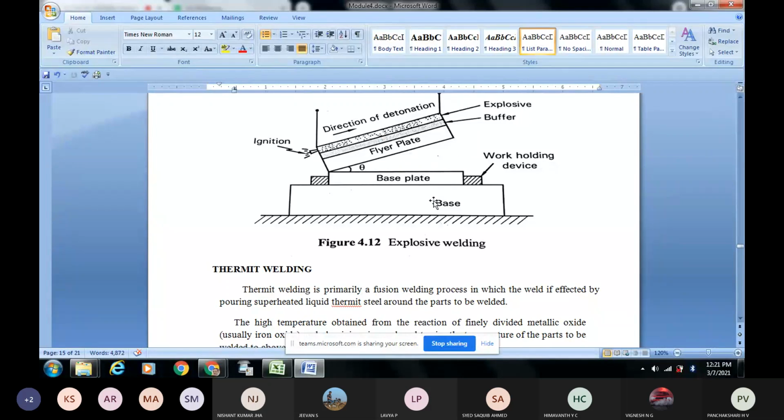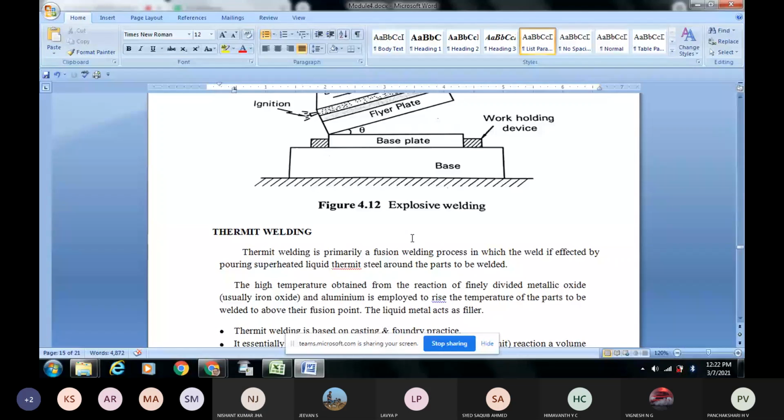Here you are not designing; at this stage we are just learning the meaning of explosive welding. So the basic concept is that high velocity or high kinetic energy is imparted to the flyer plate by means of detonating the explosion, so that the kinetic energy and the high intensity shock waves make it lock both the plates together. That is the basic of explosive welding. Any questions on this? You can ask now.